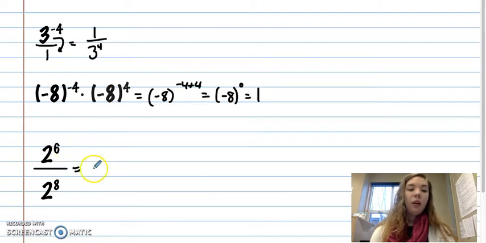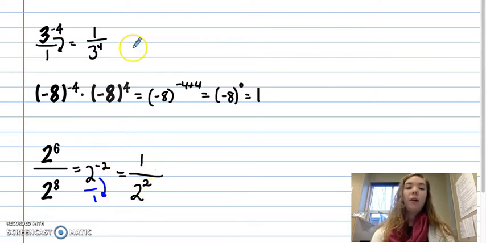Okay, here you could subtract your exponents. 6 minus 8 is negative 2. But I also think it's easier on this type of problem to do it like we did yesterday. You have more 2's on the bottom, and there are 2 more 2's on the bottom. Okay, or you can take this negative exponent and move it to the bottom to make it positive. Okay, both. This is your final answer though, because in your final answer you want positive exponents only.